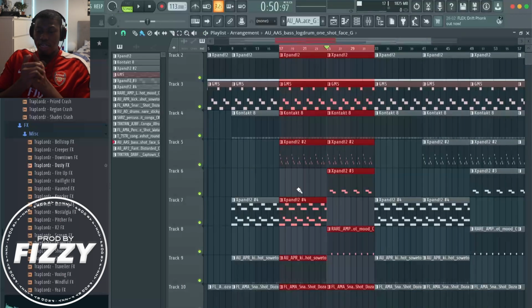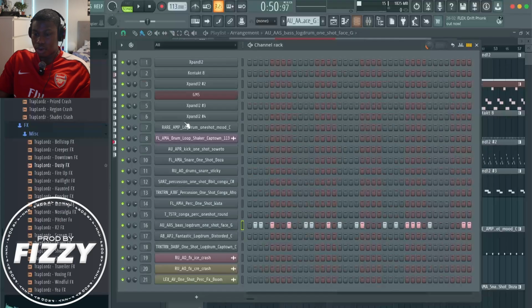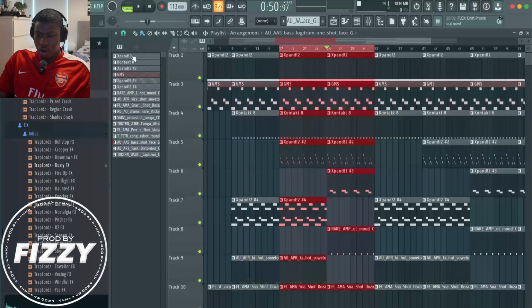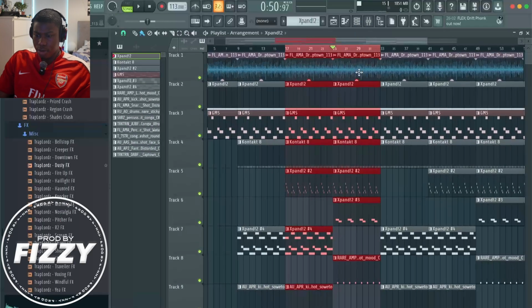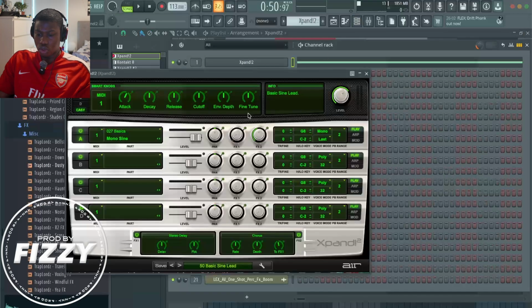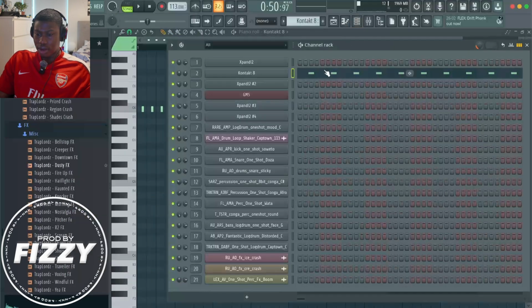That's it for me, everyone. I'll actually break down where I got most of my sounds as well. For my tremolo signal, I literally just used a basic sine lead and I used a tremolator VST just to create the effects that I want. Then for the synth sound, I got that one from Contact, and I believe that's called a hard and dirty preset. That's the preset that I used for that particular sound.